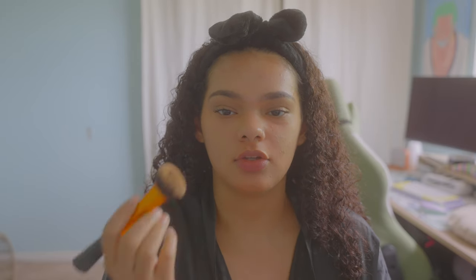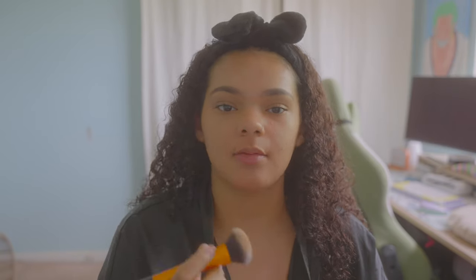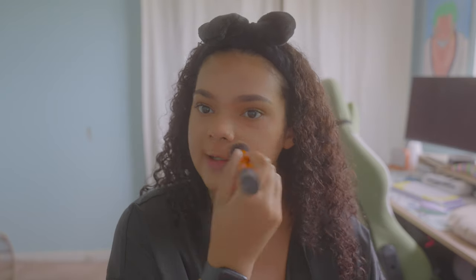Here's the thing — I put all this foundation on a little tray and I'm adding thin layers. That's the most important step. A lot of people think the thicker the better, but if you add a thick layer, it will not cover everything up and even out texture — if anything, it makes your texture way more obvious. Painters don't just throw on a thick color if they want a darker color on their canvas; if they do, all the texture becomes obvious. You start thin and blend it in.